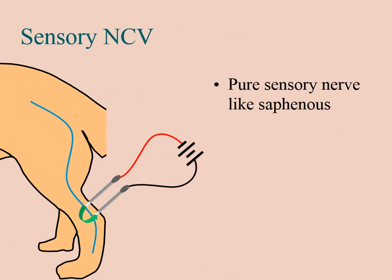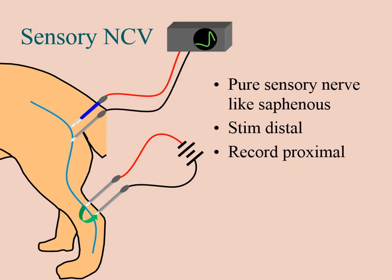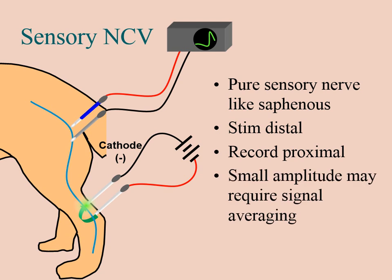Okay, now we can also look at a sensory nerve conduction velocity. This is a little trickier. Usually we try to find a pure sensory nerve like the saphenous. We'll stimulate that nerve distally and then record from the tibial nerve proximally. Often what we'll do is after we're done stimulating the nerve, we know we've got the electrodes right next to the nerve. We'll leave those electrodes in there, use those as recording electrodes, and then try to stimulate the sensory nerve to fire. These are often small potentials, and since we're trying to get it to go the other way, we're going to want to flip the stimulating electrodes over so the cathode is proximal. These are sometimes small amplitude, hard to record, and so what we can do is signal averaging, which is the next topic.